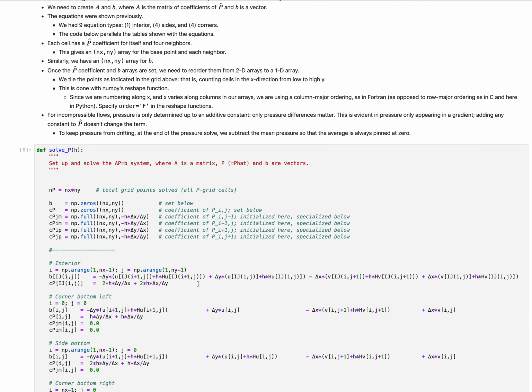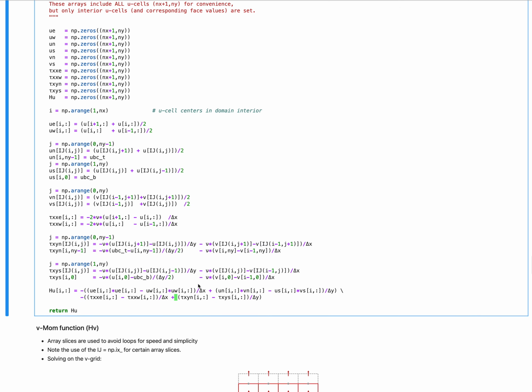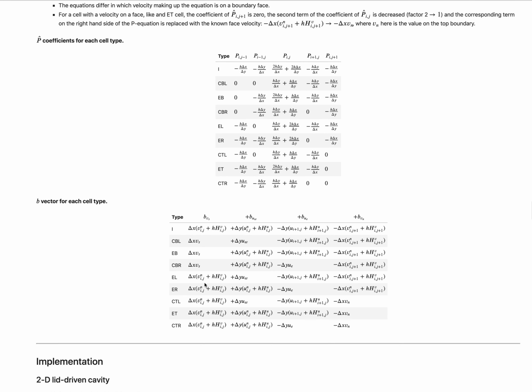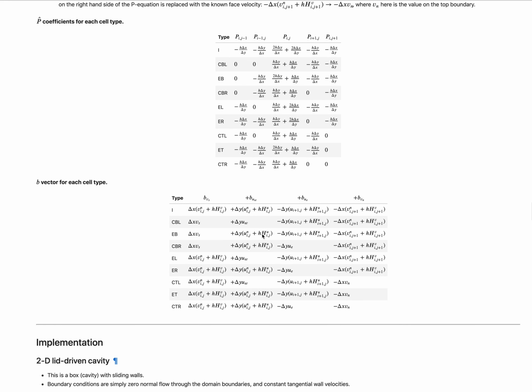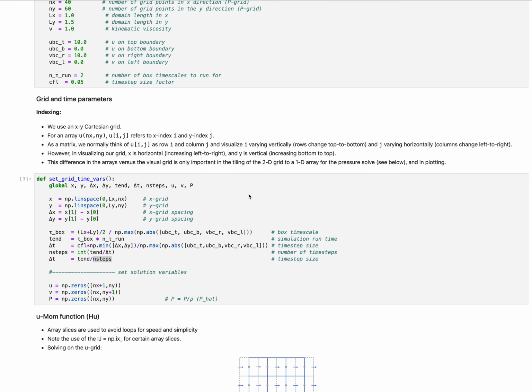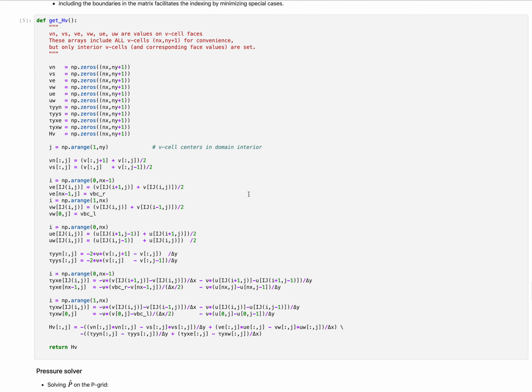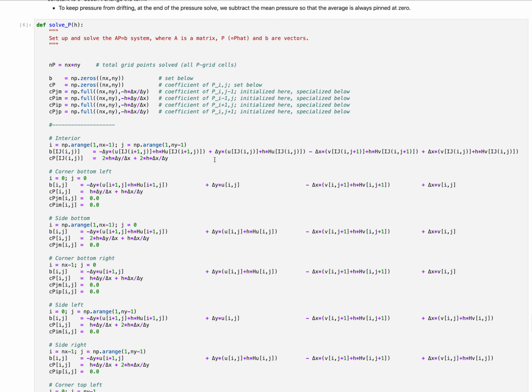Okay, so here's what that looks like in order to code up these tables of coefficients. We've tried to make the code look visually like these tables. So we have the 6 arrays: B and the 5 pressure coefficients. The base point CP means coefficient of pressure, and JM means J minus 1, IM I minus 1, IP means I plus 1, JP means J plus 1.